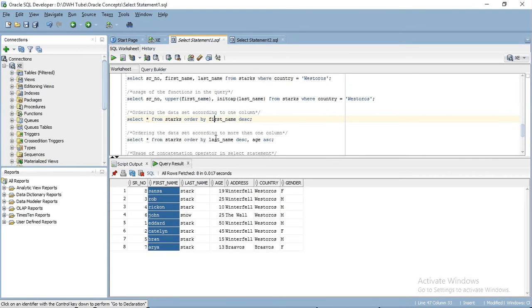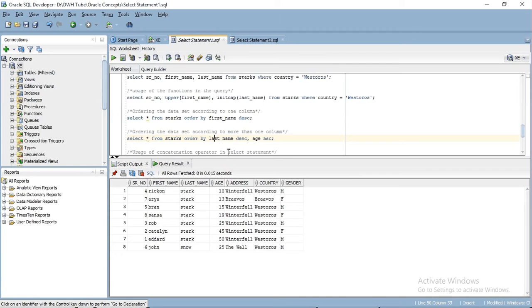Okay, now let me move on to the next example, wherein I have sorted the result set on 2 columns, right? The first one is the last name, the second is the age. I want to see the result set sorted on the basis of last name, in descending order, but the second column on which I need to sort is age. So the result set sorted according to last name needs to be rearranged according to the age. So if 2 records have the same last name, the person with the lowest age should come on top. So now let's see this.